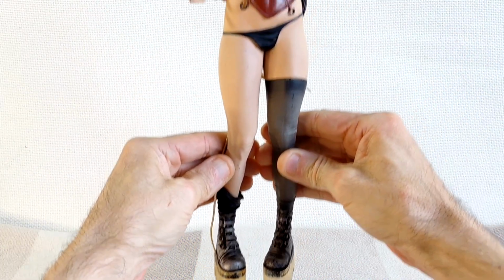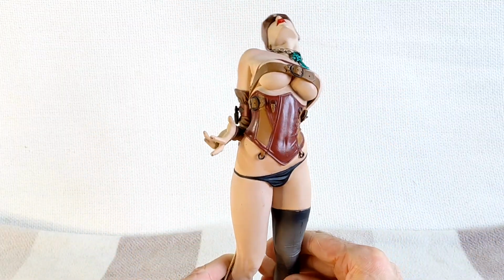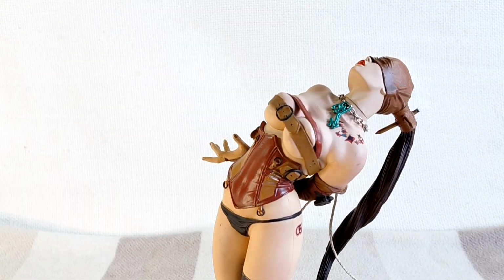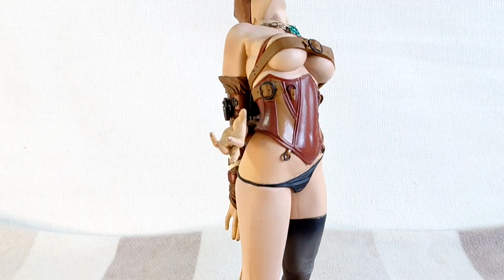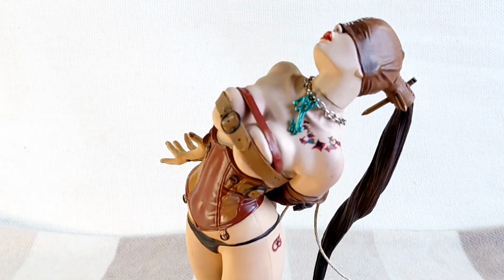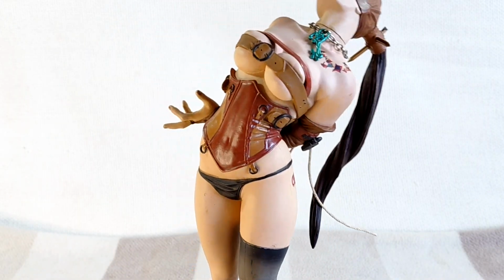So here is the damsel in distress. I'm sorry I can't get all of her in the frame at the same time. Now, I did pick this up for a very reasonable price, cheaper in fact than an unopened standard example would have cost, although she was missing her display base and, rather more apparently, her skirt. I have made a base for her so that she can stand up, and if I'm able to find the right type of fabric, I would like to make a replacement skirt if I can.